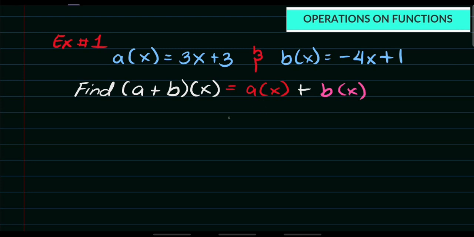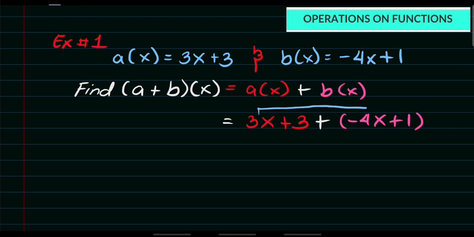So let's try. So again, that is equals to the contents of function a, we have the value of a, we have 3x plus 3. Okay, 3x plus 3 plus the value of the function b. So ano nga ba yung laman ng function b? We have negative 4x plus 1. And then after that, ang next na gagawin natin is to combine their like terms or common terms. So I have here 3x and negative 4x as the linear terms, and then we have 3 and then 1 as the constant terms. So i-combine lang natin yung mga values na meron sila.